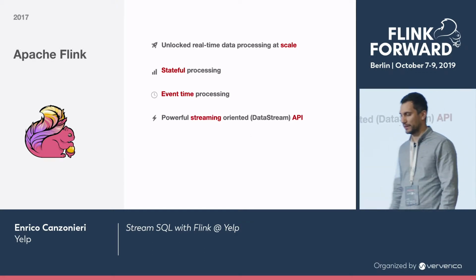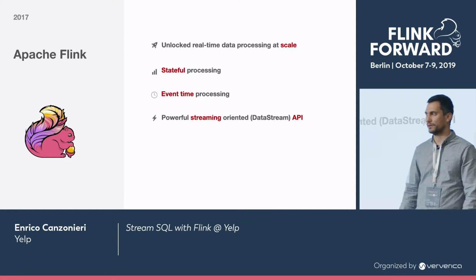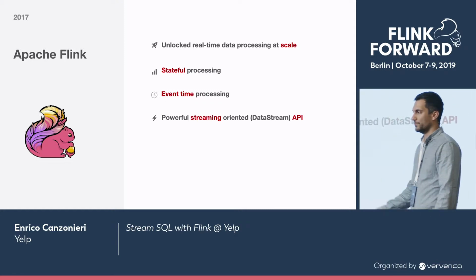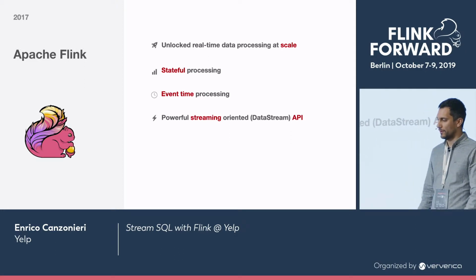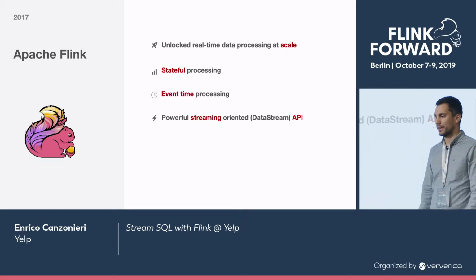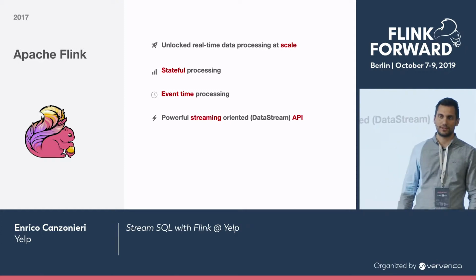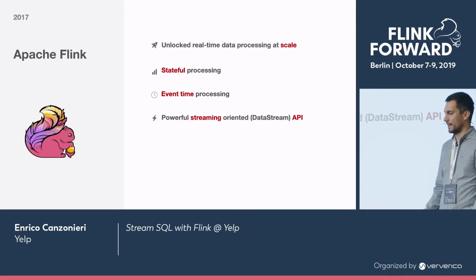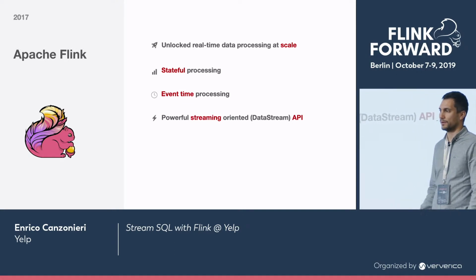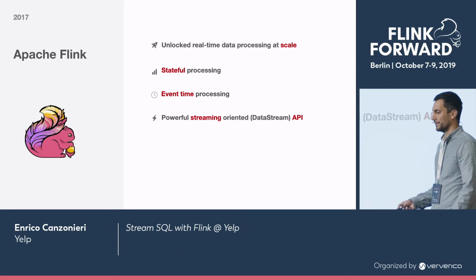We introduced Flink in early 2017, so we've been running Flink for about 2.5 years now. What Flink really did for us was unlocking real-time data processing at scale. And it came with a number of interesting features. First of all, stateful processing and then event time processing. It's really critical when you do stream processing.